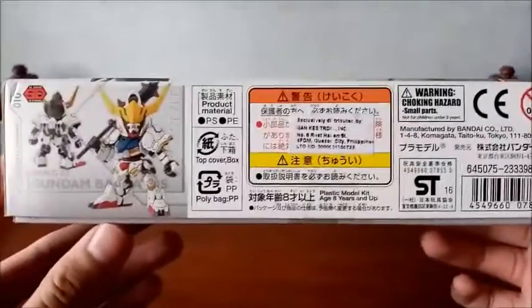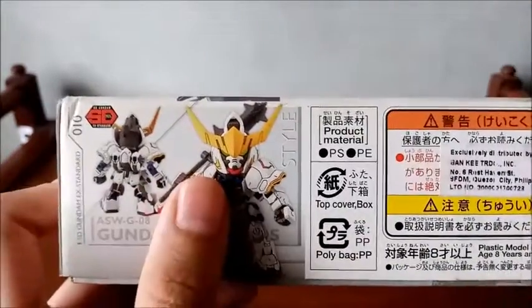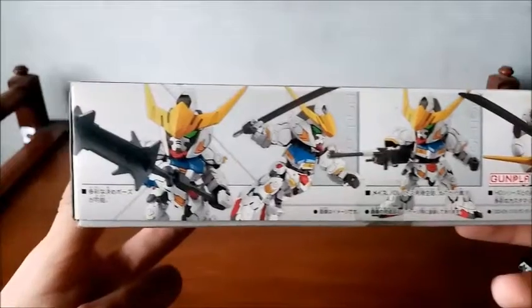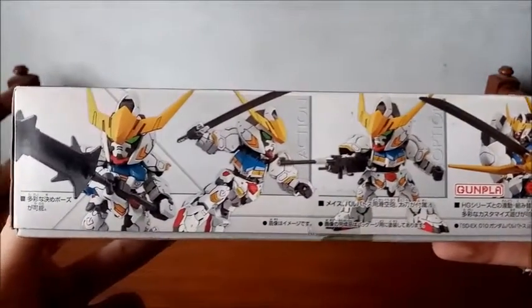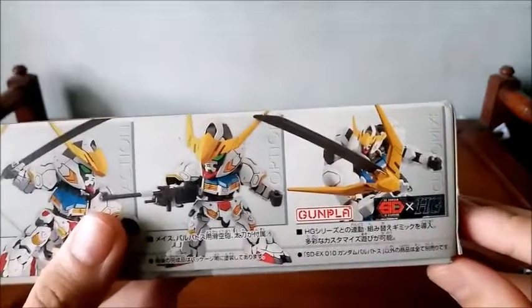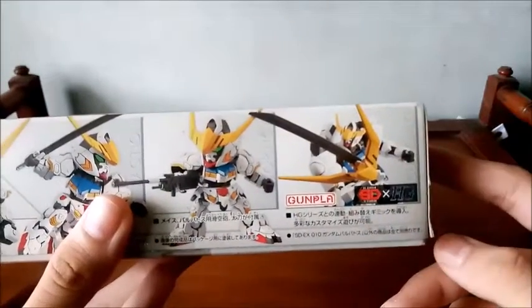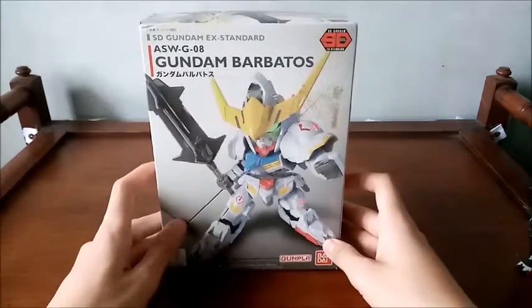Much like any other model kit boxes, you got some information on the side and a picture of the model kit itself with a little bit of detailing and panel lining. Some of these are color-correcting stickers and unfortunately, being a Gundam model kit, it is very loaded with them. On the other side of the box, you get a lot of action poses. Some colors are not actually present on the accessories and mobile suit itself, so you can paint or modify them yourself. What's special about the super deformed model kits is you can combine parts of the model kit to certain accessories to be used by any high-grade model kit.